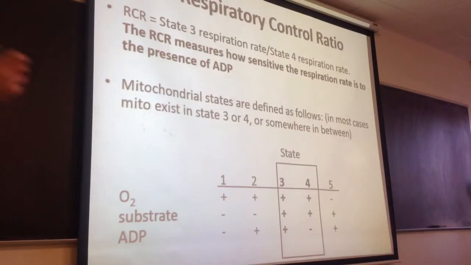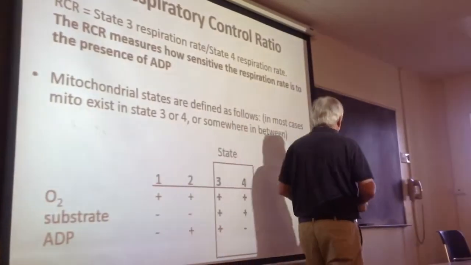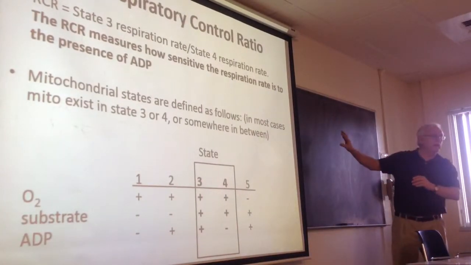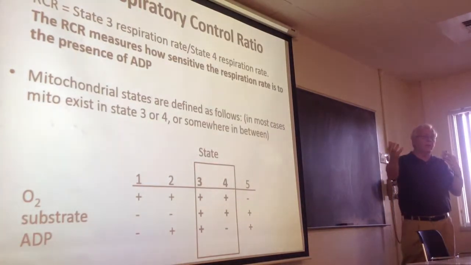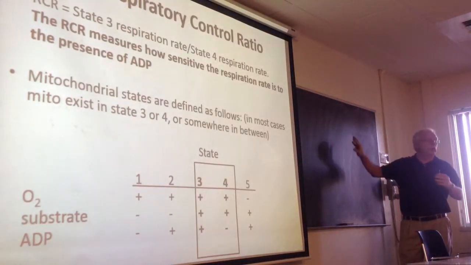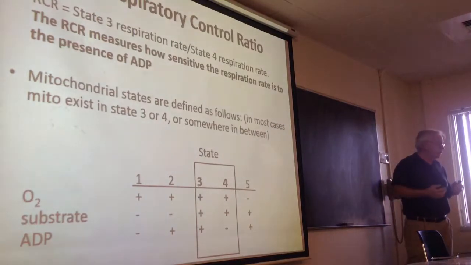Experimental evidence for that can be seen with isolated mitochondria. So you can carefully chop up cells in a way that doesn't destroy the mitochondria. And through centrifugation and other techniques, you can get purified mitochondria. So you just grind up a half pound of tissue, you get yourself a nice pellet that's intact mitochondria. And these mitochondria, you can feed them substrates, and you can watch them respire. So you give them something like pyruvate. They'll pump the pyruvate in, they will do the Krebs cycle stuff, they'll do electron transport, you can see oxygen being consumed. So typically what you do is you do it in a sealed chamber.